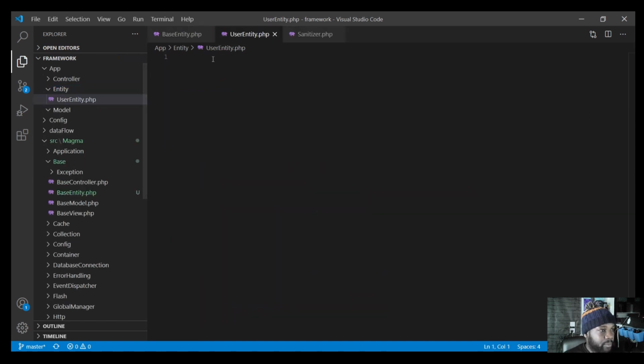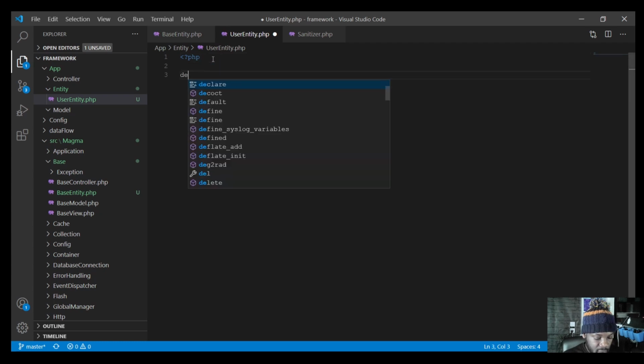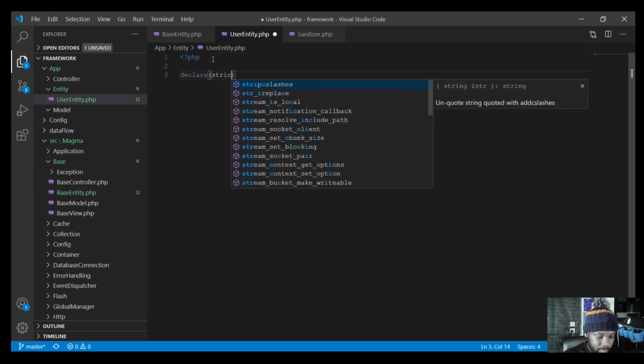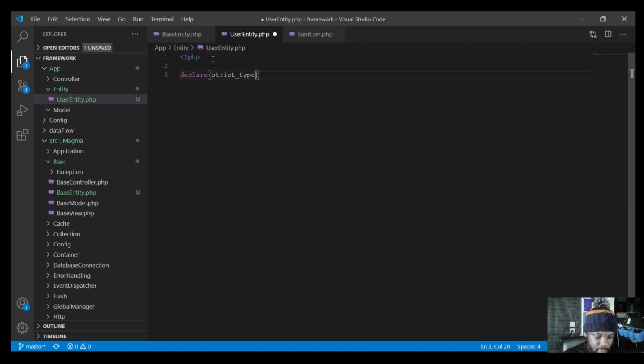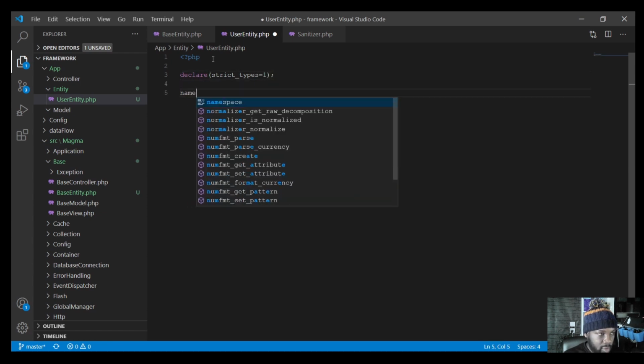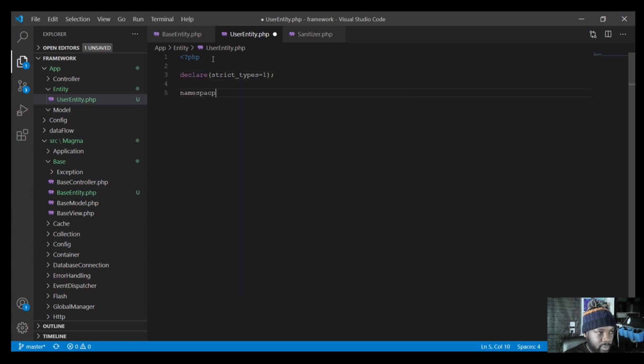.php. Again, same process. PHP declare strict types namespace, and it's going to be app because we're now in our application directory. It's going to be app, and it's going to be entity.